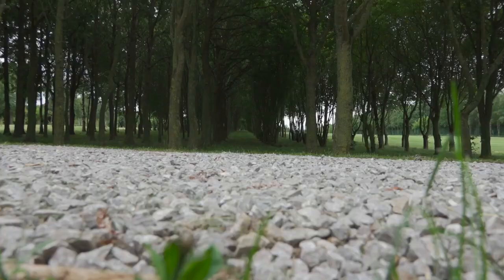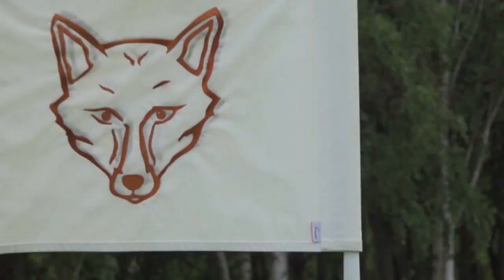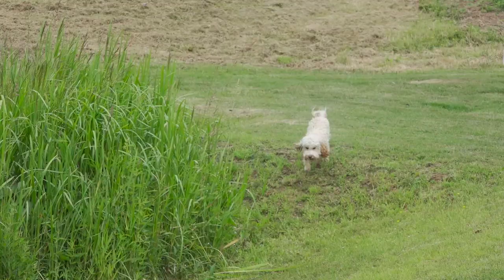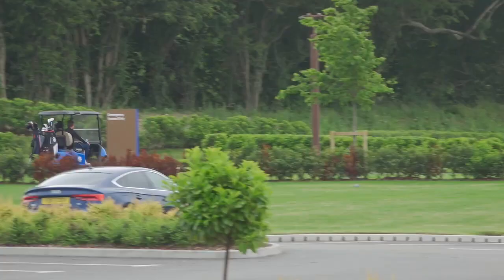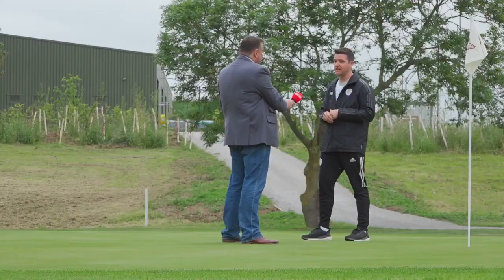So is this really just all about trying to sign Gareth Bale? Well, I guess we would take him if he was open to playing nine holes every day, but we've got rooms on site for the players, day rooms and hotel rooms as we call them, and this is just a nice little jewel in the crown, as I call it, that they can come and play a really nice course if they're staying here for the evening ahead of a game the next day, or even if they're here after a game.